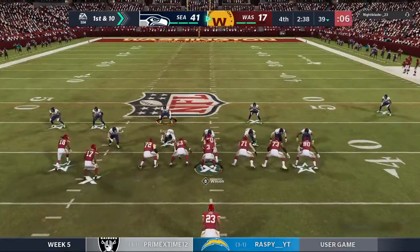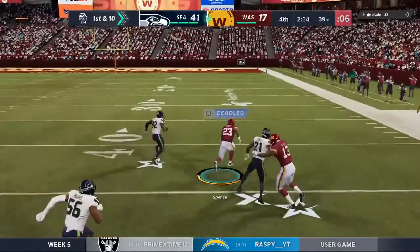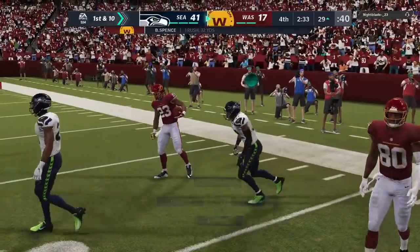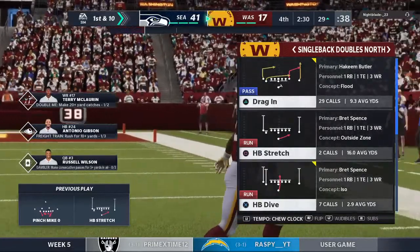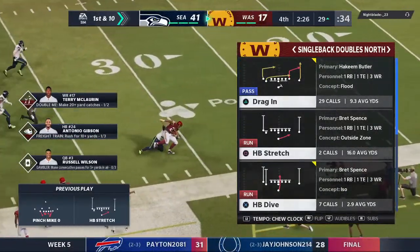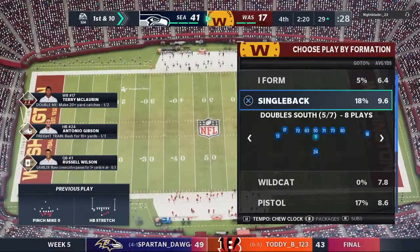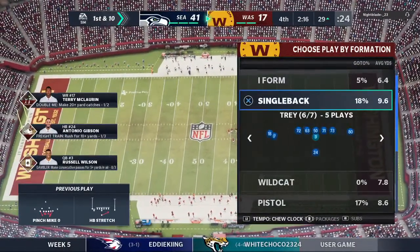Here's 1st and 10. And he'll go down, but not before getting this inside the 30. He's able to rip off 32 on that one. It's a 1st down. They've kept him in check until that run. That's the first time he's really gotten loose in this game. And they have to keep that in mind. Don't dwell on the fact that he finally had a big run. You kind of are counting on that as the game went on. Get back to what you were doing before. Start limiting him again.